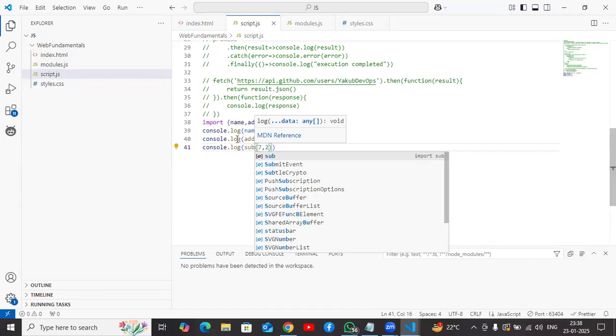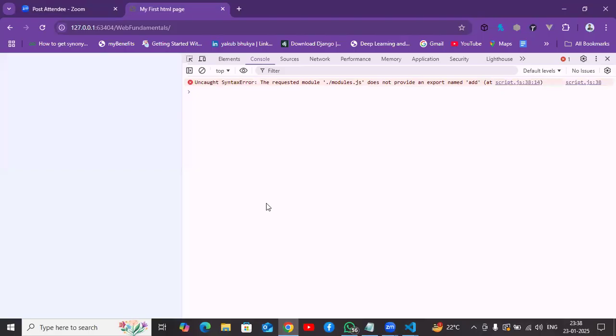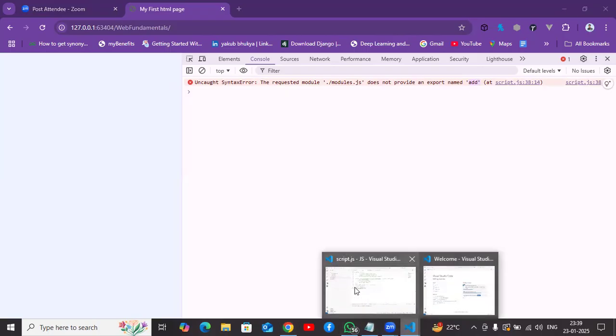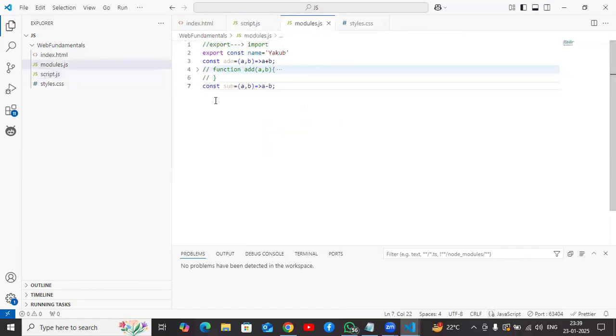There are no errors. Once we saved it, I'll go to the log and I'll see not provided export. You can see it is giving an error on top of add. Coming to the add function, we haven't added the export keyword. That's why it is not working. So I'll go to the modules file.